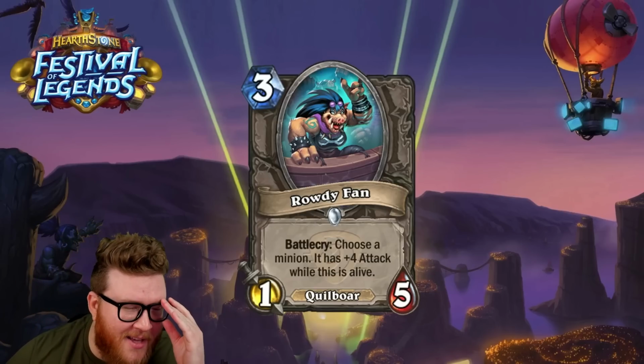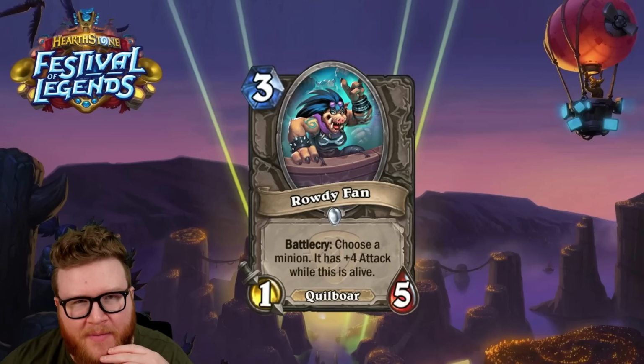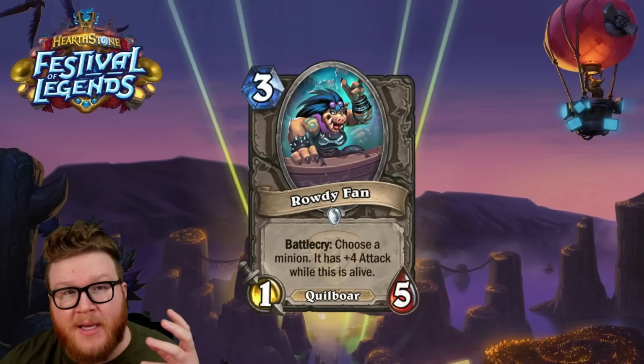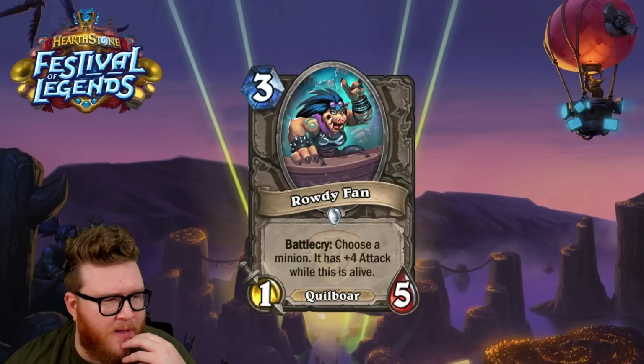And then yeah, you got a nice little short-term bonus, but ultimately you're sacrificing a little bit for the midterm. You're not developing a lot of extra stats or follow-up or keeping that pressure maintained. You're kind of going all in, and I don't know if that's going to be worth it. So Rowdy Fan, again, looks a little weak to me.